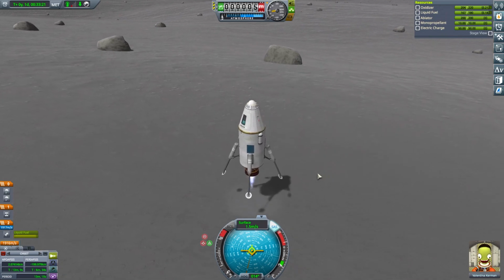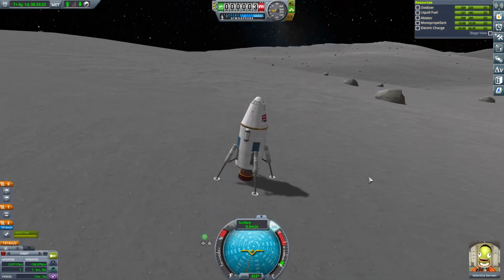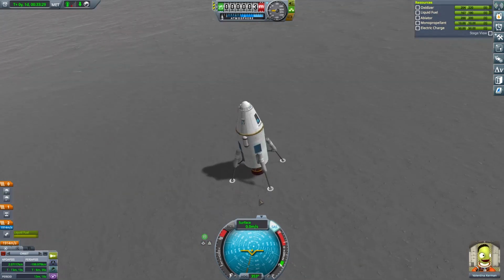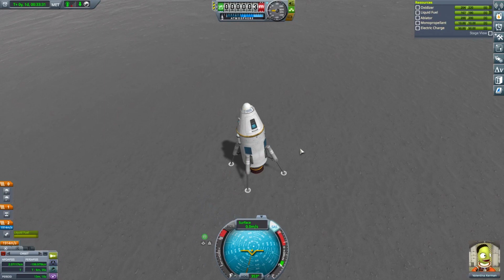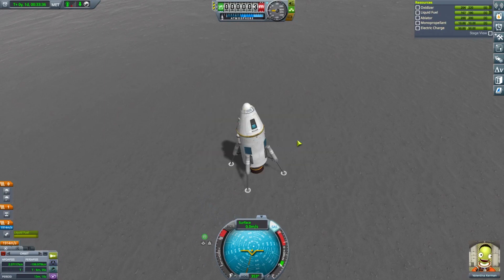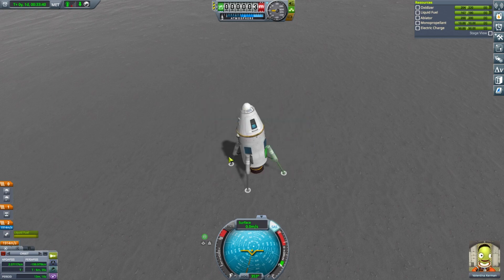And contact, engine off. There we go. We are down upon the moon. Right, Val, I guess it's time to do some reporting. What have we got? We got this, we got that. We'll get one of these. There we go. Take that. We can have both of them actually.